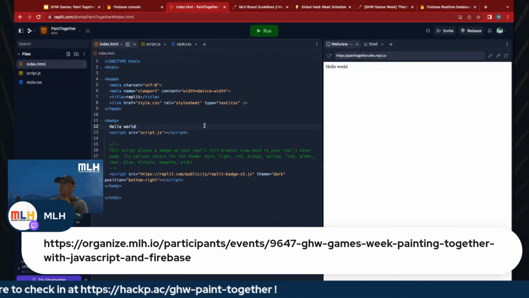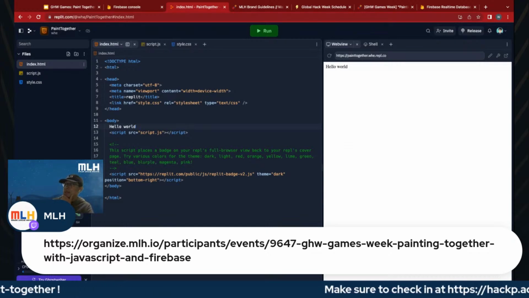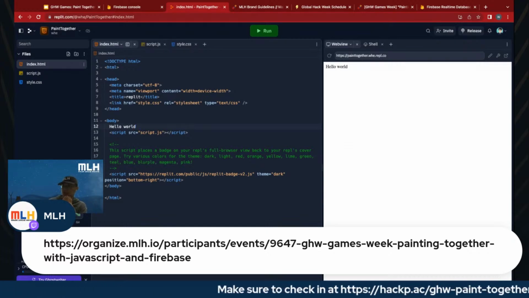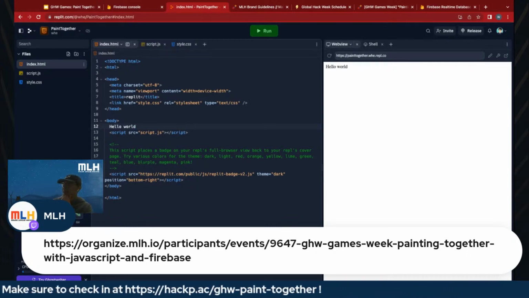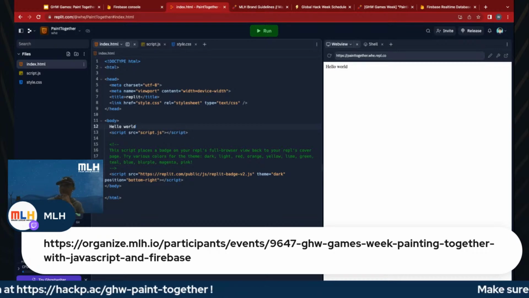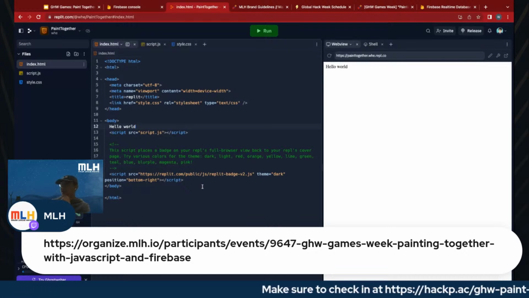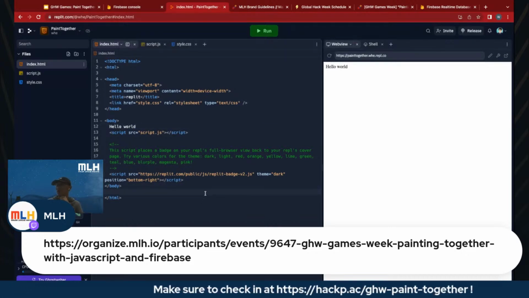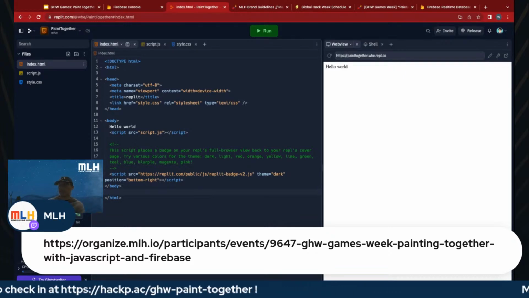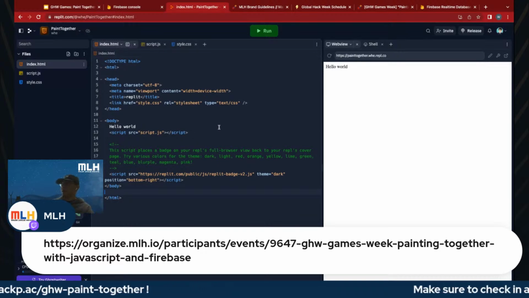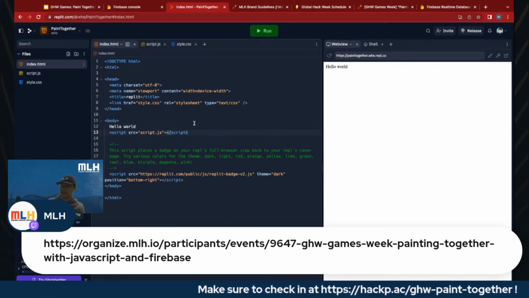All right. So can anybody tell me what is the best way to create a wall of pixels? We'll start with something small, maybe a 10 by 10 grid of pixels, like a canvas. That's pretty interesting. Yes, you can definitely use a canvas to accomplish something like that. But I'm looking for something simpler, that's kind of bread and butter for the web. What is something that gives you a grid on the web?